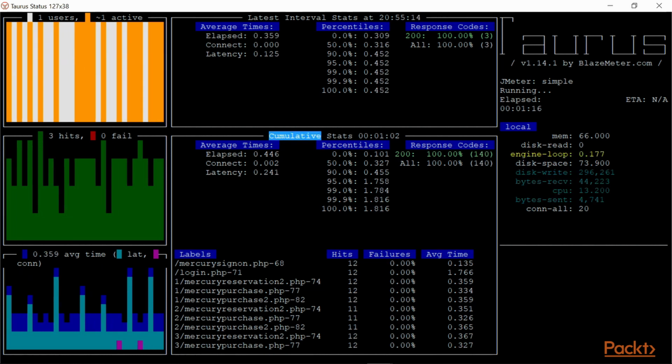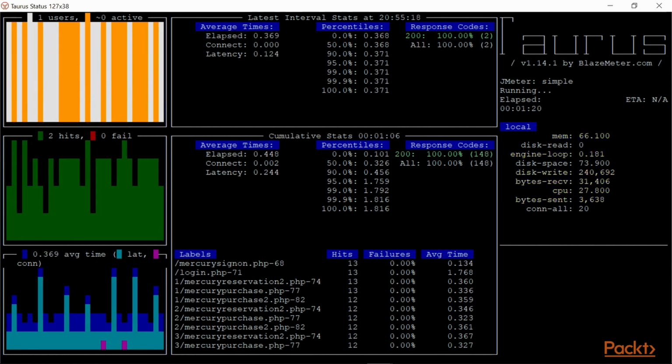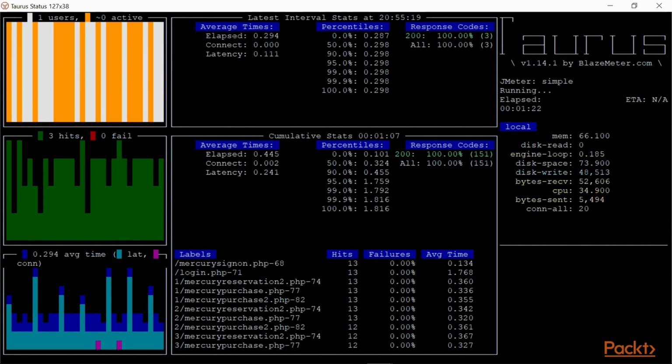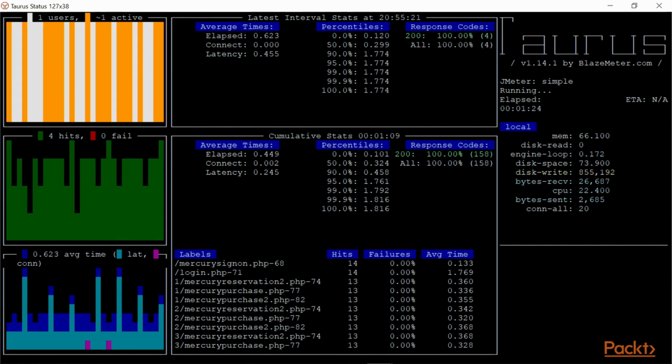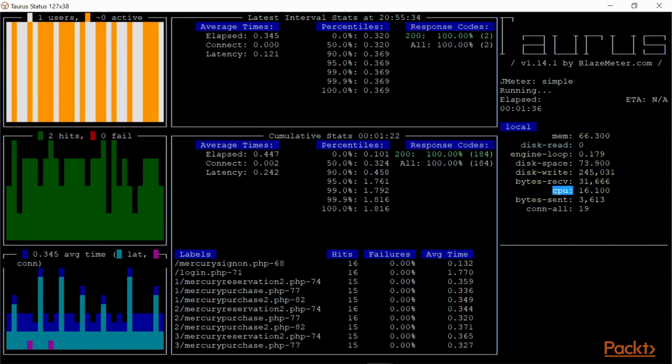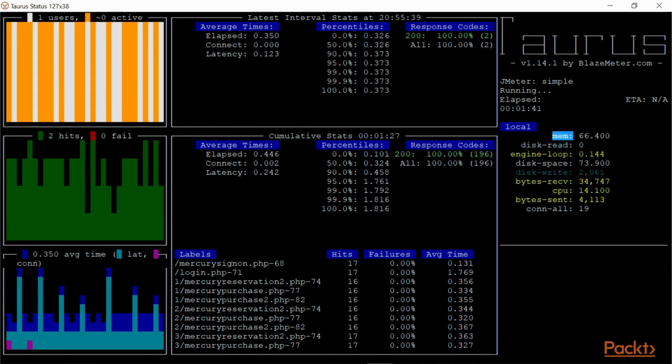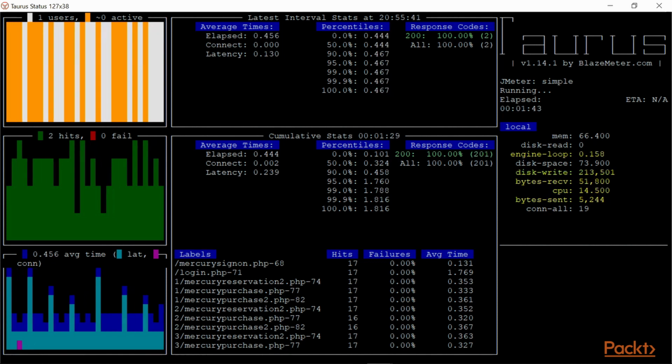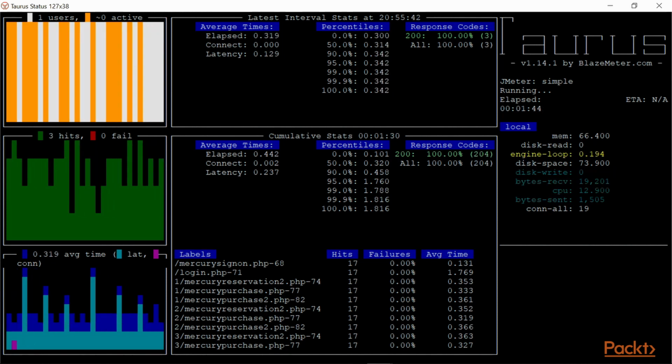This is basically a cumulative status section where you can view all the details. At the same time, on the top middle window, you can see we have an average time, and this is the status time for all the samplers. On the right hand side, you can see the CPU usage as well as the memory usage and so on. So that's how you can use Taurus to view and analyze the test result for one test.